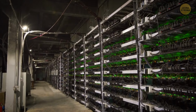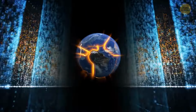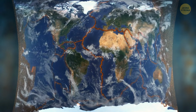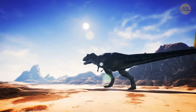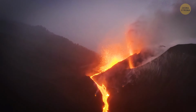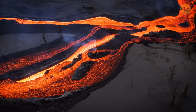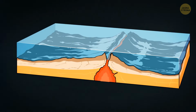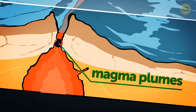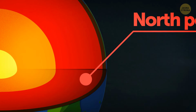They used supercomputers to simulate the seismic activity that formed our planet. A total of 19 simulations revealed how tectonic plates moved across the span of over 140 million years. This was during the Cretaceous period, the time when T-Rex roamed the Earth. Nearly a third of the possible scenarios produced a geoid low, similar to the one in the Indian Ocean. The most important factor in these models was the presence of magma plumes. These are places inside the Earth's mantle, where lava flows upwards. The mantle sits between the planet's outer core and the thin crust we walk upon.